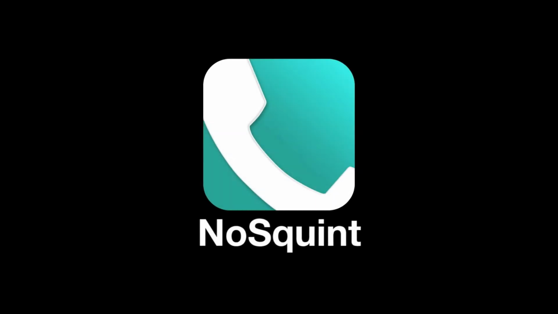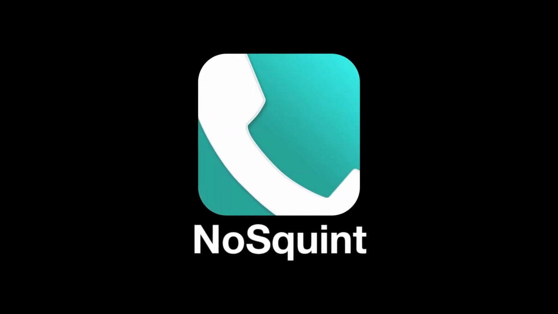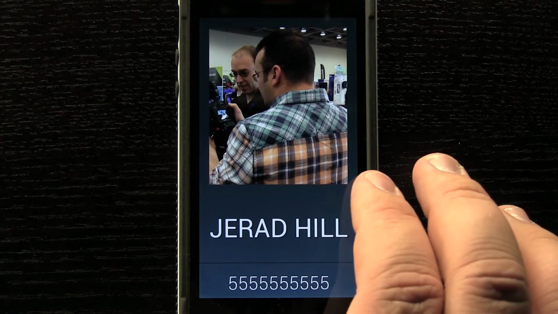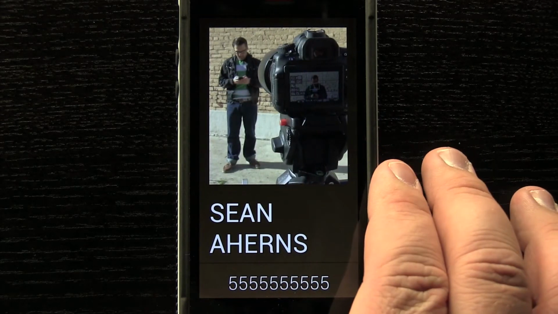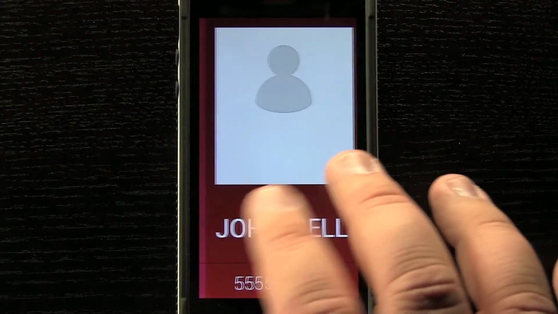Today we have a very cool app where for the first time ever you can add customized voice tags to your contact. When we first launch the application, we're brought into our address book where we can then scroll over to the left or the right to see all of our contacts, and we have them in full screen pictures and a nice gradient background.